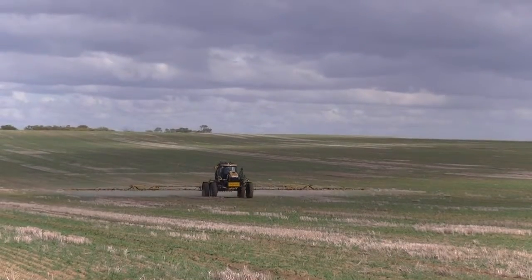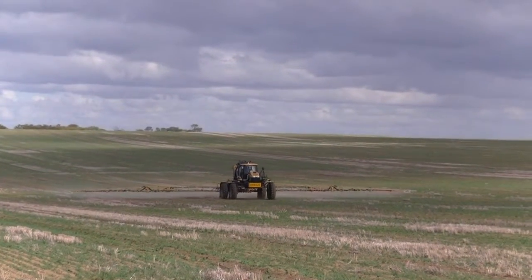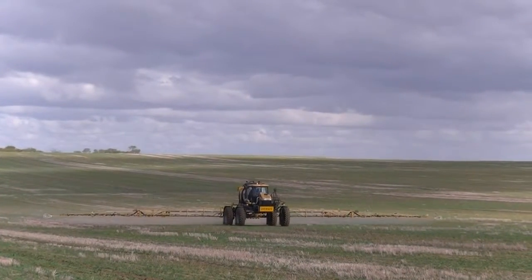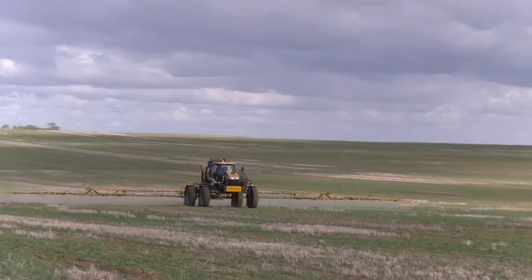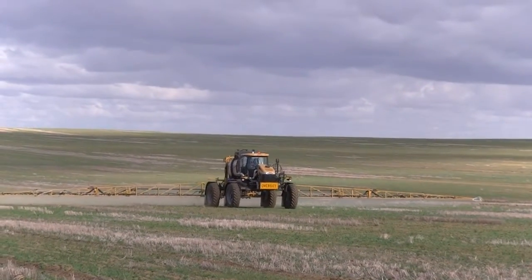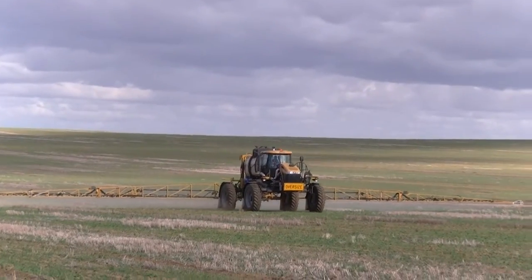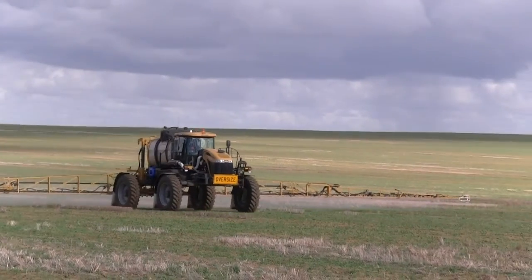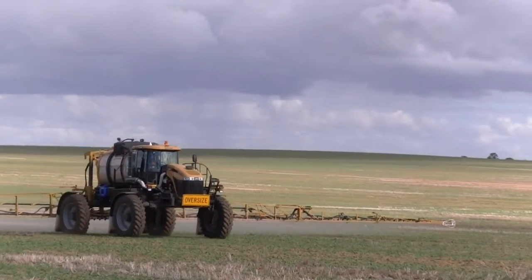I couldn't encourage growers enough to get into this technology. It's being able to quantify what is available, not just what falls from the sky. If the soil profile's full of water and the probes are telling us there's a lot of plant available water there to burn up, I think we'll increase our plant density a bit, increase our starter nitrogen fertilisers a bit more, push crops harder. If it's bone dry, we might leave the starter flex in, or just leave that out. Reduce plant density to ration water out a bit more.